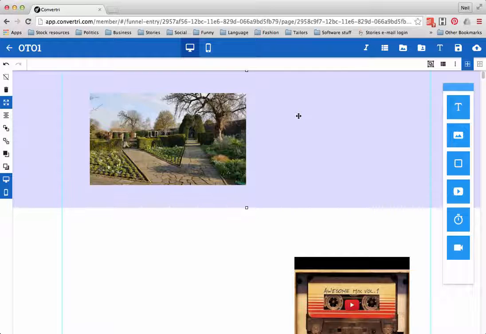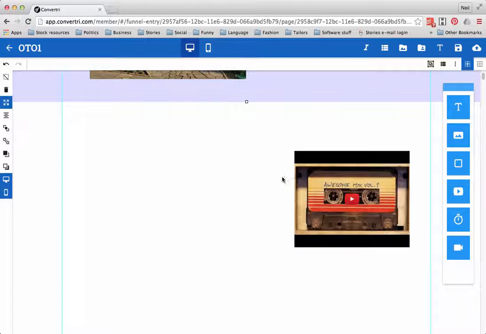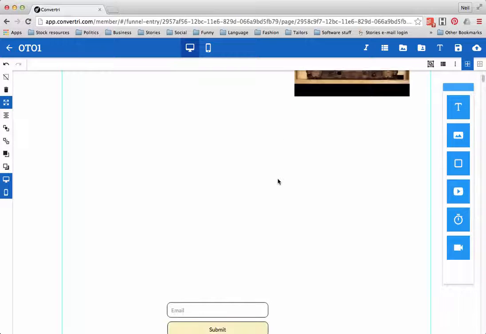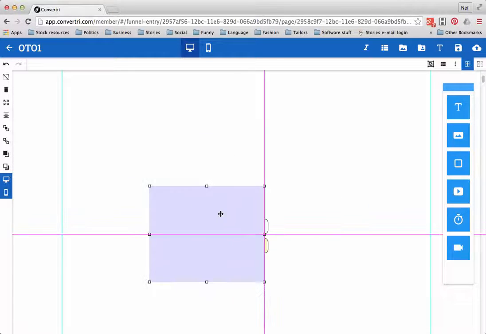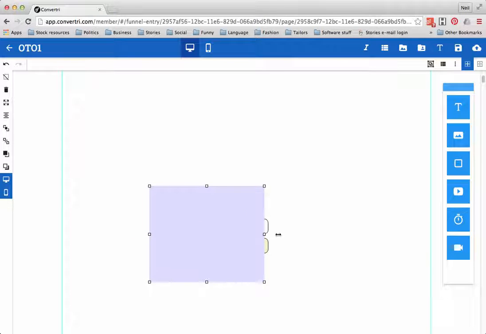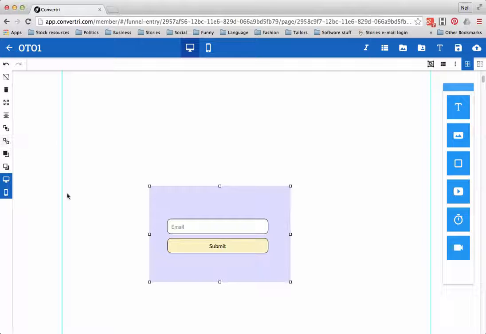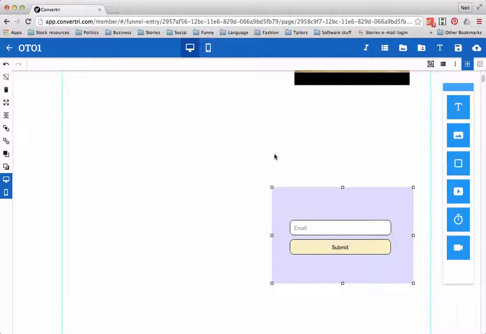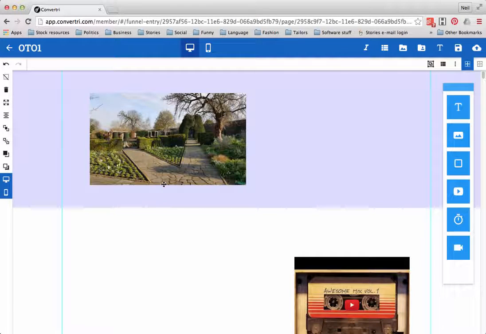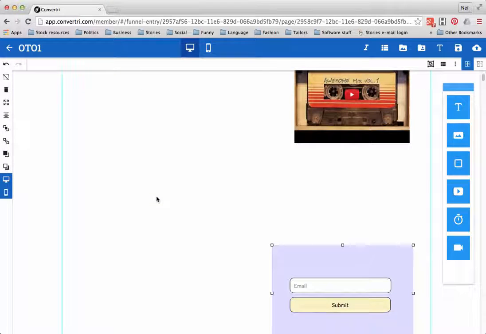The other advantage of creating website sections in this way is that they don't need to be full width. So if we scroll down to this form I made a bit earlier, if we want a grouping section that just covers the form, we can do that. Which again, just drag on the panel. And once again, everything moves inside it. This means that if you want to create websites with elements that overlap sections, or maybe a sales page with a testimonials panel all the way down one side, you can build that, and you can build that really easily.